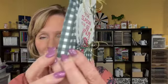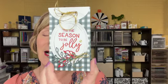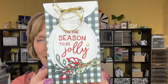But I made this cute little treat bag. Won't that be fun? You could put gift cards in here. You could put candy. You could put lip gloss. All kinds of things. It's 1 inch wide by 1 inch thick by 3 inches wide. And I just loved this. This is using that paper and stamp set and dies from that kit. How simple is this and elegant is this card? Isn't that so pretty? These oval dies all come in the Fitting Florals die set. And those are super fun.